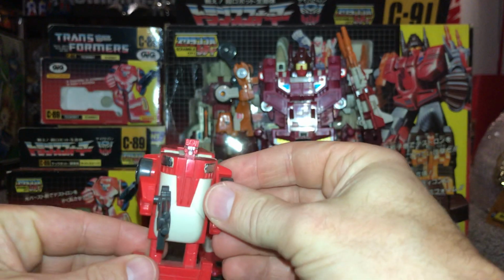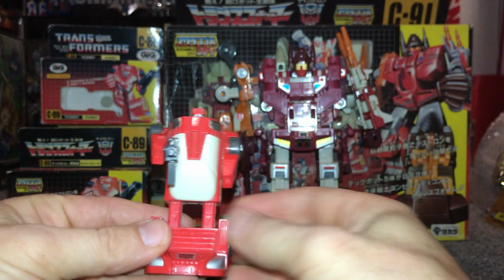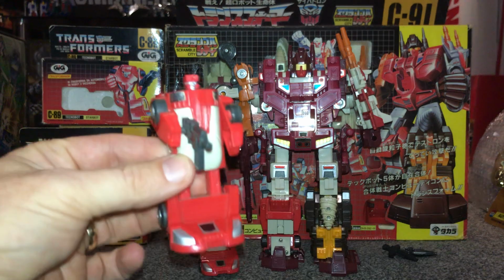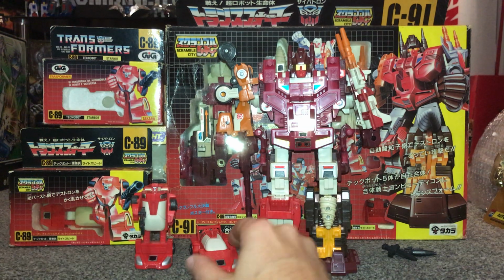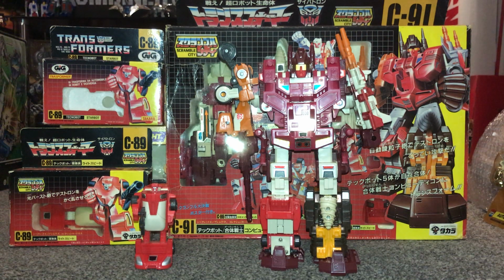Again, incredibly basic robot due to the fact that it is a combiner limb. The arms move up and down, the legs are stuck together. They do come up and down like that, but obviously they're not supposed to because that's just the transformation process. And as I've already said, very, very basic toys. But the best thing about these, and again being a kid at the time loving it, is the fact that they do combine into a large robot.